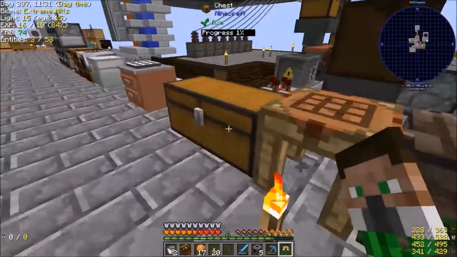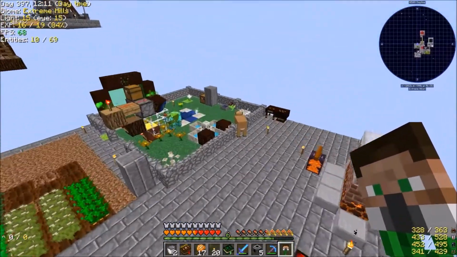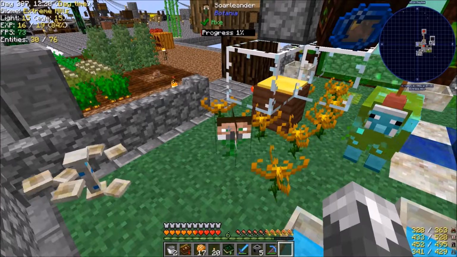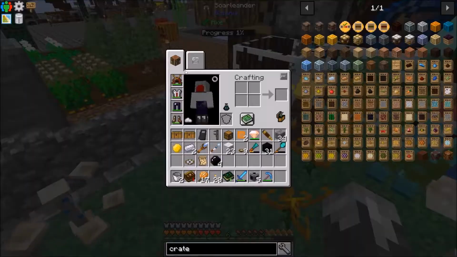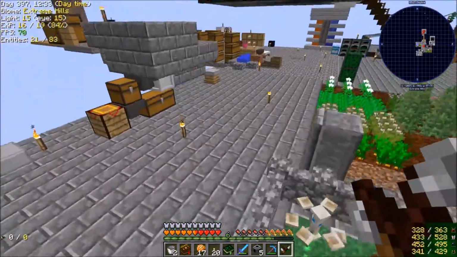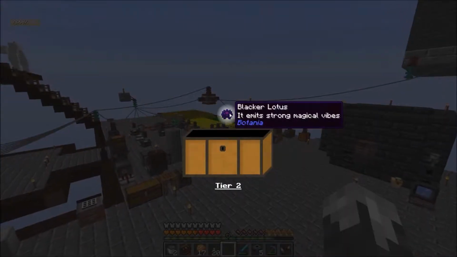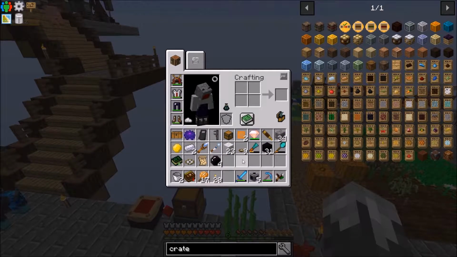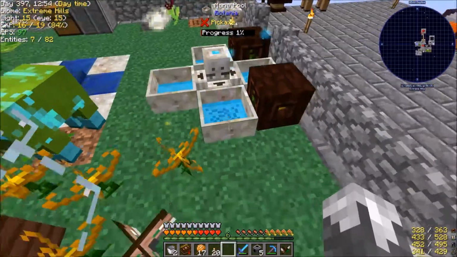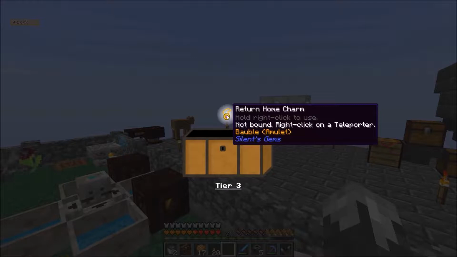We need to find our Botania book. Oh. Alright, so this will eat up any chickens that spawn around here. And we need our Wand of the Forest. Alright. We'll let that go. Alright, rest of our loot chest. Oh yeah, Blacker Lotus. I'm glad they added that. Blacker Lotus are just like the Black Lotus, except they give you a lot of mana. And a Return Home charm.